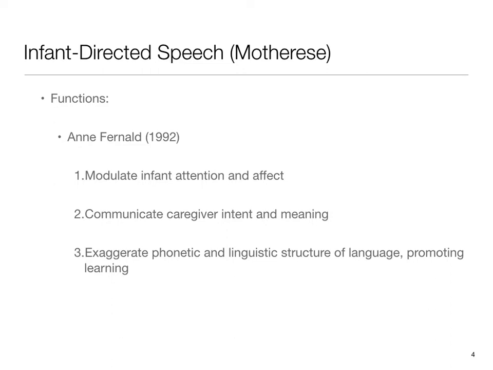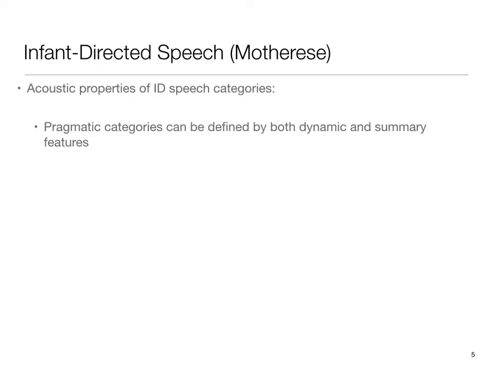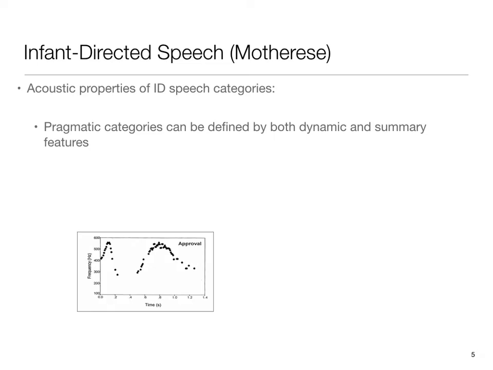And so we talked about how these different categories do have different characteristics, but the question I was really interested in is, can infants categorize the difference between these? And if so, under what conditions? So we know that infant-directed speech differs in different categories. An approval might look like this when you chart the sound. This is that prosodic pattern I was talking about, those bell-shaped curves. Whereas a comforting tone looks very different. It looks like a falling curve, kind of like a ski slope. So we have very different prosodic patterns.